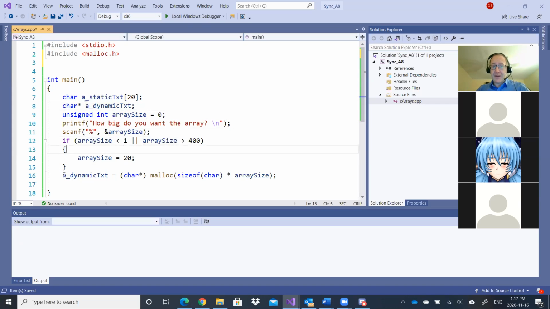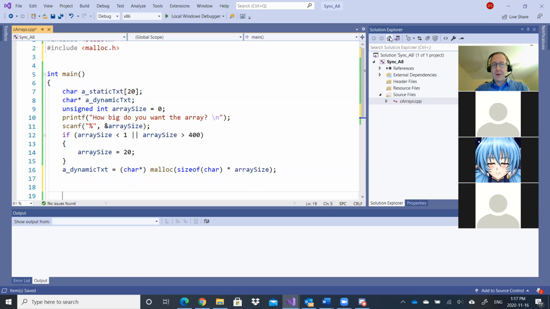And this is actually why I have this a_ underscore thing that I keep putting in there. You'll be sick of that soon enough if you're not already. The reason I have that there is because I want to know it's an array. Otherwise, I just think it's a pointer to something. What is it? I don't know what it's pointing to. If it's an array, I want to say, by the way, there's an array there, because otherwise I can't tell. So this is going to give me an array of that size, that many characters. And then afterwards, before I forget, I want to make sure I free up my a_dynamic_text array when I'm done with it.